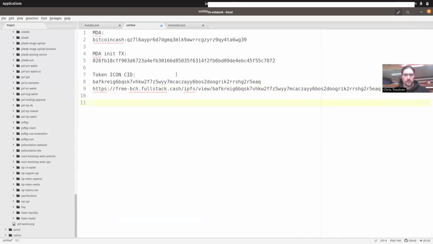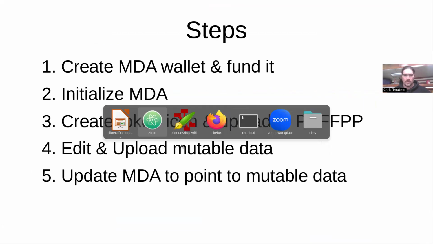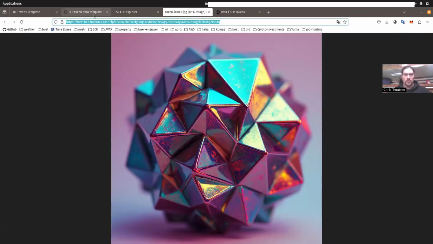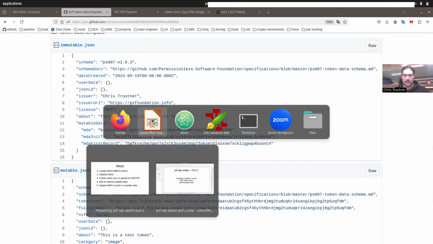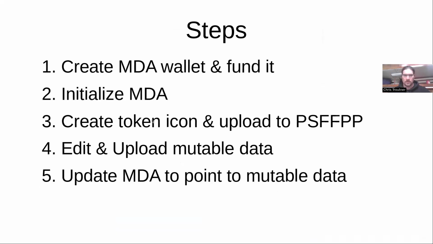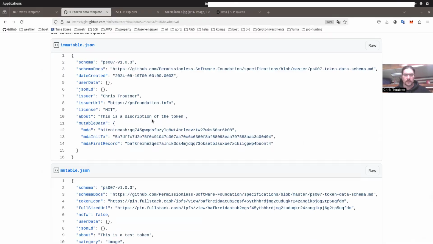And let's go back to, so we created the token icon, we uploaded it. That was step 3. So now we're going to edit and upload the mutable data. So again, we've got the template here in this gist, which is available at this link if you scan that QR code.